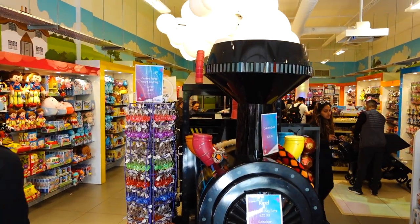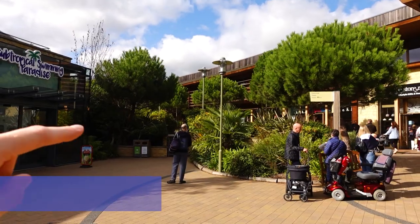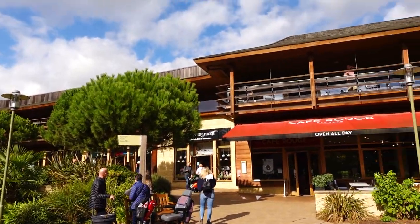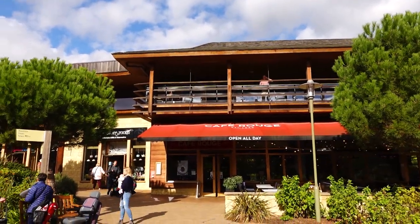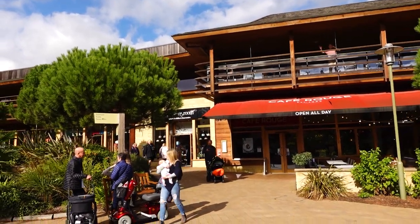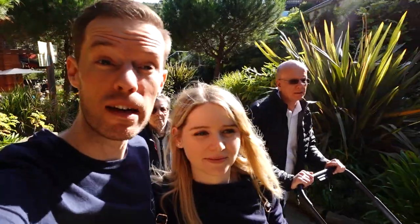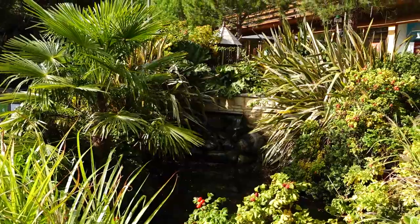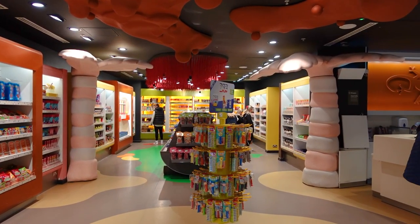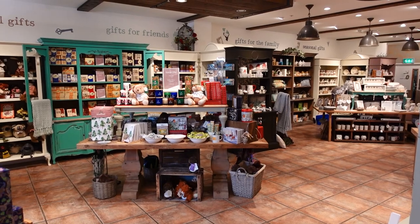There's a big toy shop next to it, a Starbucks, and further up is Huck's Bar and Grill. Right up on the top floor is the ten-pin bowling area, with another bar up there as well. This village area is really nice — there's a great atmosphere during the day, with a nice Starbucks, toy shop, and gift shop.